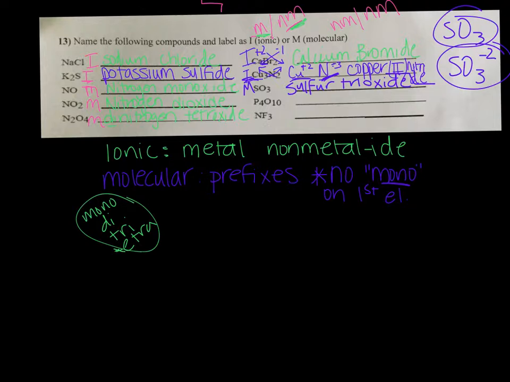P4O10, if you look it up, is actually phosphorus pentoxide. It's based off of a P2O5, but just for our purposes, we're gonna call it as we see it. And what we have here is we have 4 phosphoruses and 10 oxygens. So I'm gonna go ahead and label this as molecular. And if we were to label it with the rules that we know, we would say tetraphosphorus, okay? And then we would say deoxide for our 10, okay?